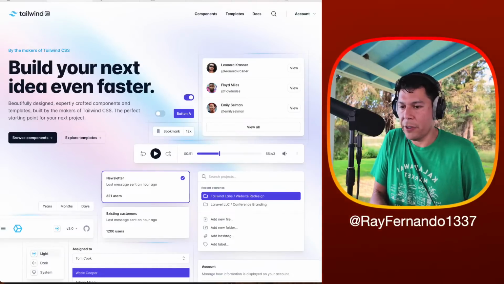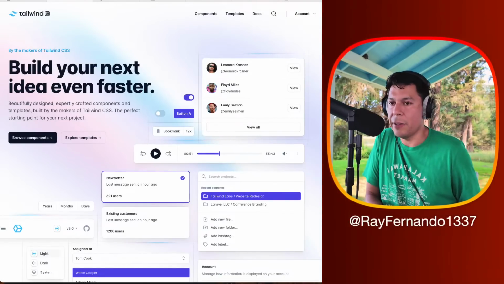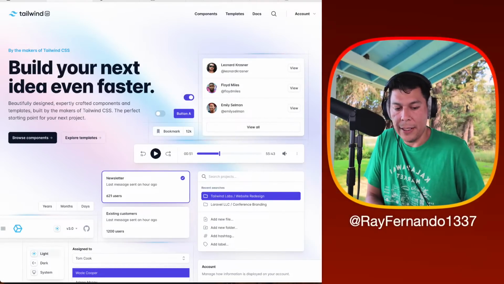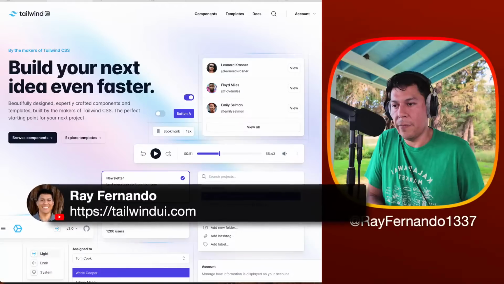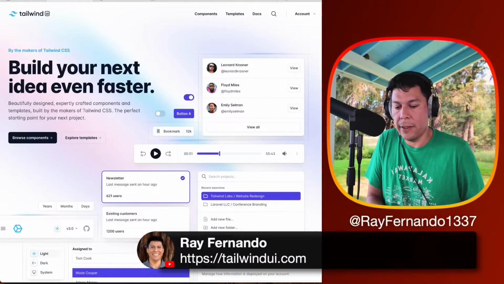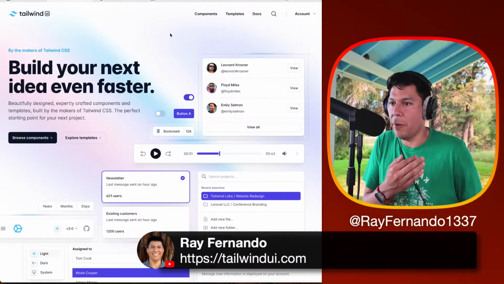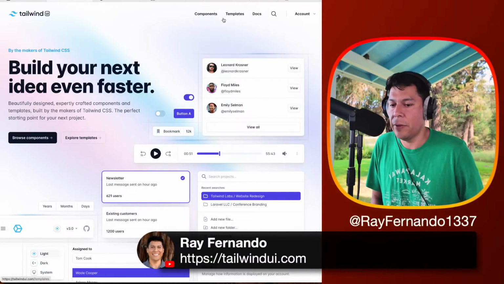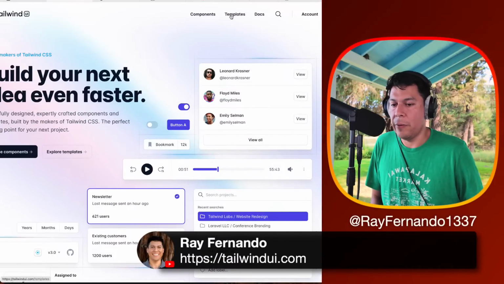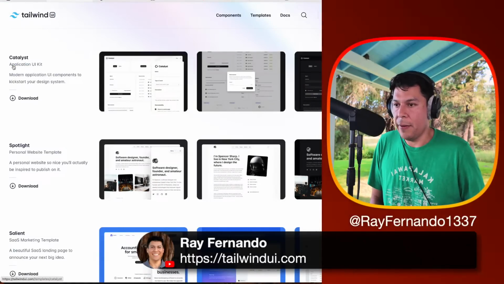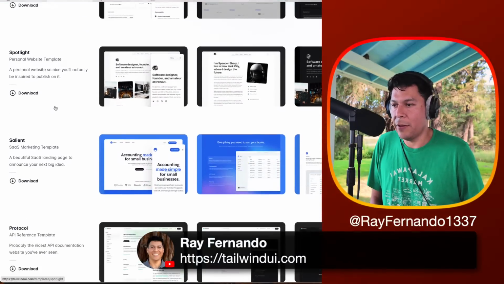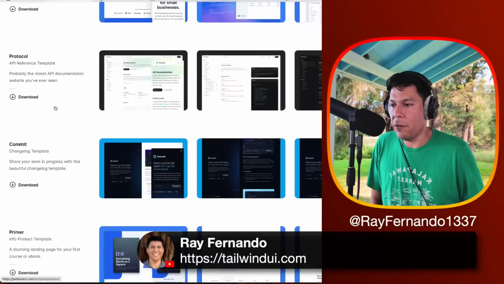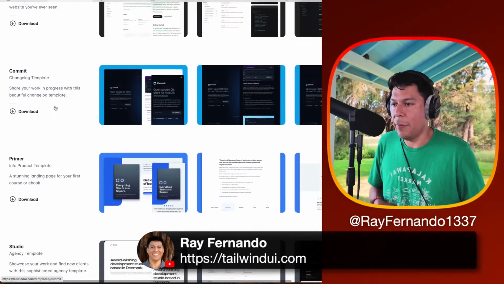And the other resource here is called Tailwind UI. So I'm going to go ahead and put this into the chat here. What's nice about this is that they actually have a marketplace of components, templates, and so forth. With these templates right up here at the very top, let's take a look at these. They have these various sites that are designed. The templates that are here are all already pretty well designed and mobile friendly.